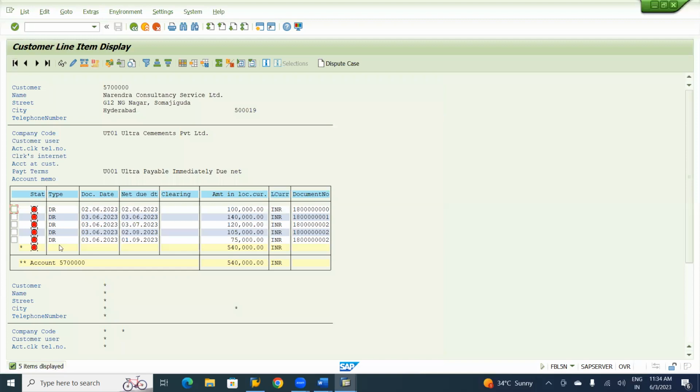So we can see here document due, document date. Okay, we will change it.